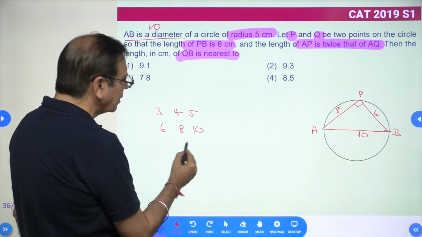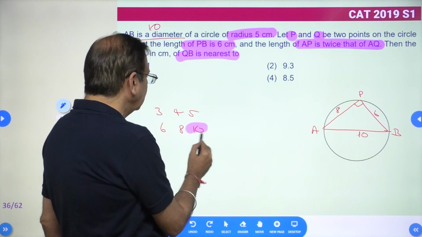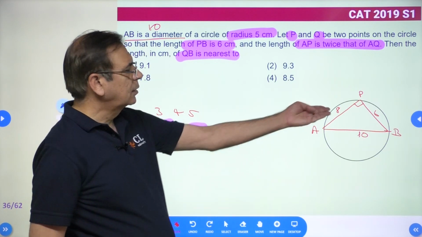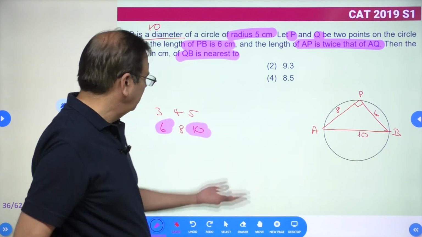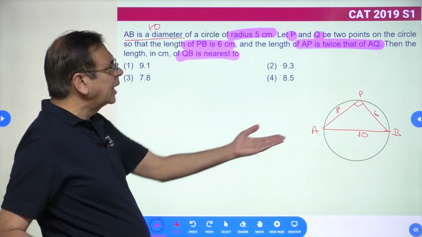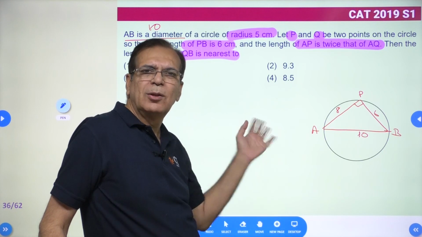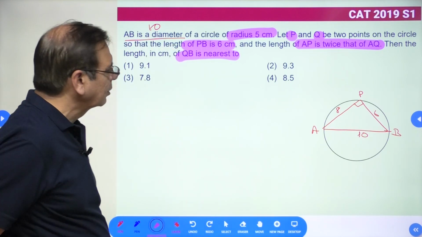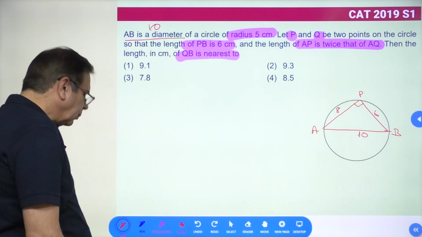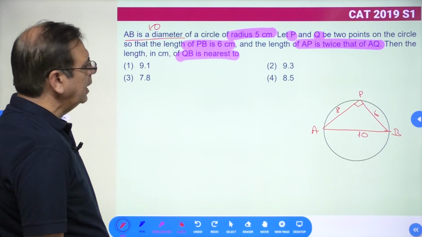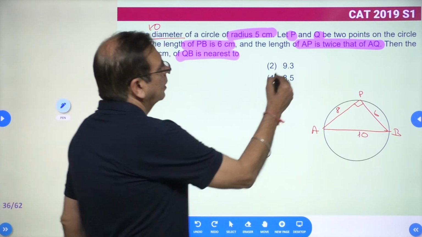And as far as this question is concerned, we already knew 10 and 6. That means the third side has to be 8. Okay? If you don't believe it, you can also check with 10 square minus 6 square. But if you remember your Pythagorean triplets, you will not waste your time doing stupid calculations. Okay? Chalo, let's move forward. So what is AP? AP is equal to 8.